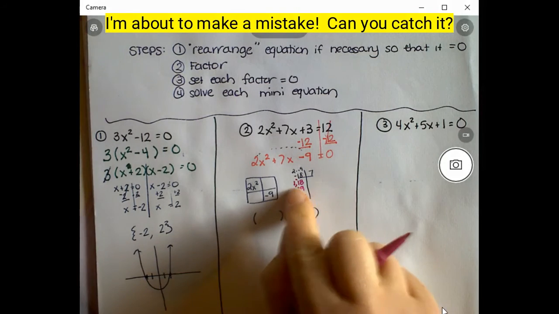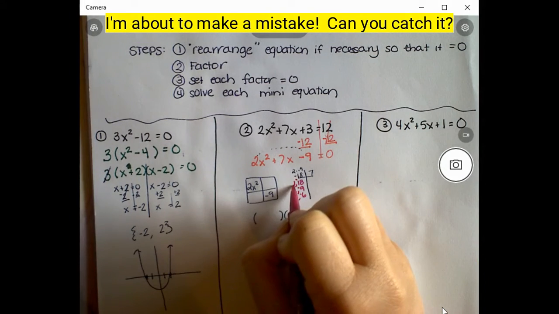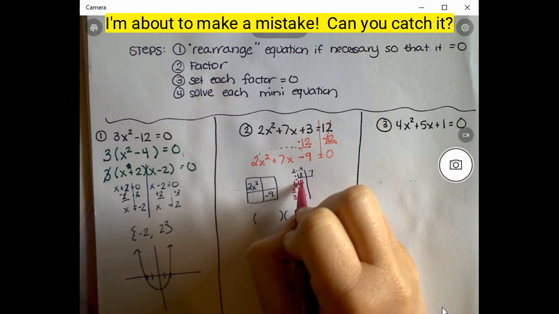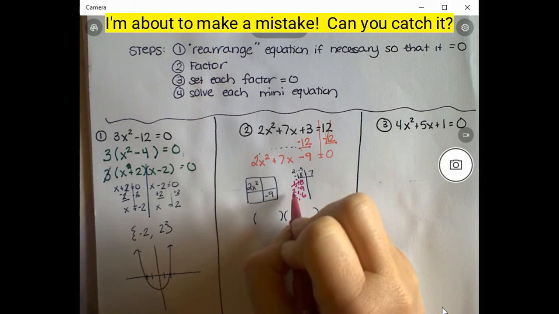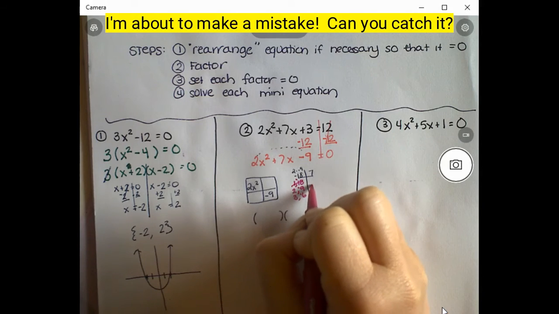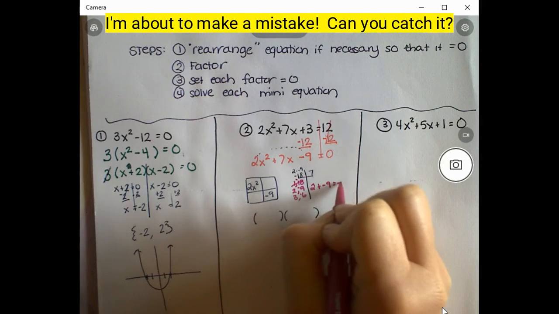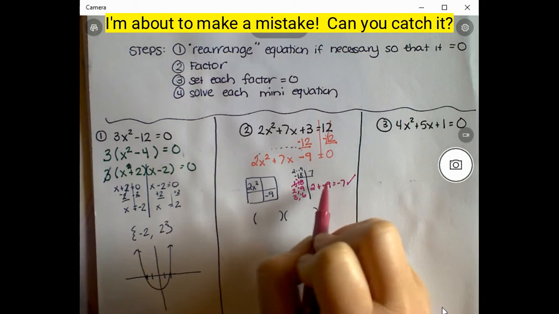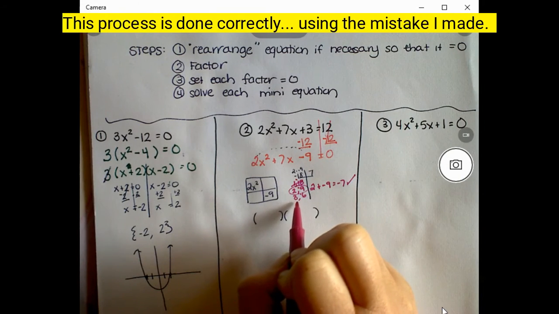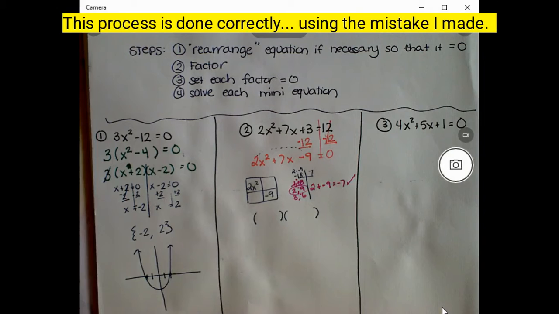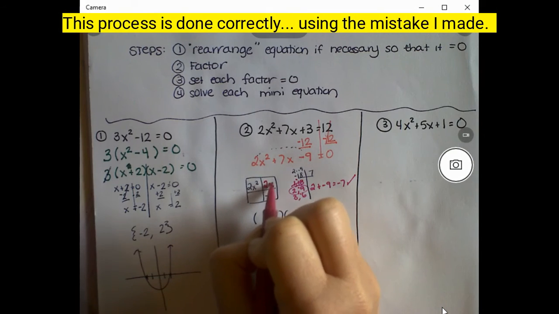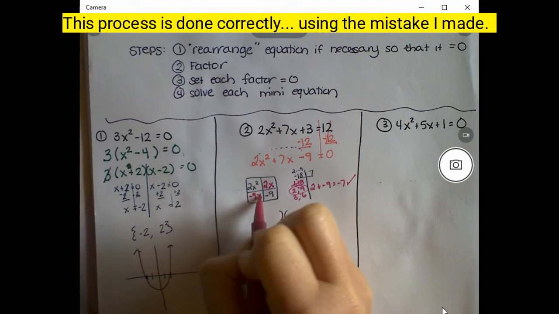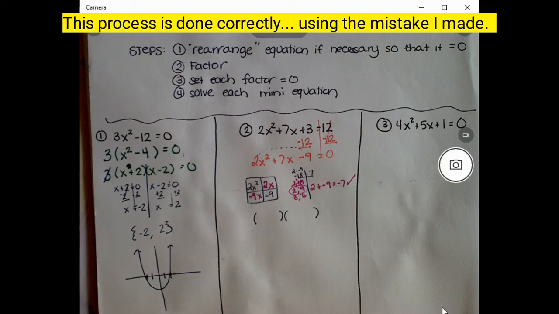Now we want to figure out which one adds up to 7. 1 plus negative 18 is negative 17. That won't work. 2 plus negative 9 is negative 7. Woohoo! That's the one. And just to check, 3 plus negative 6 is negative 3. That does not work. So we're going to take these numbers, 2 and negative 9, and we're going to put them, 2x, negative 9x, into our box.